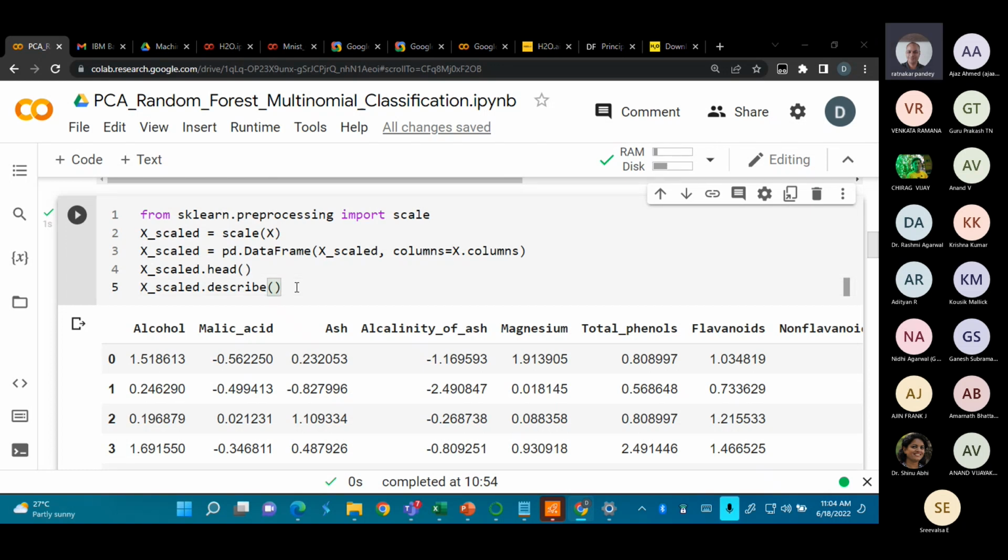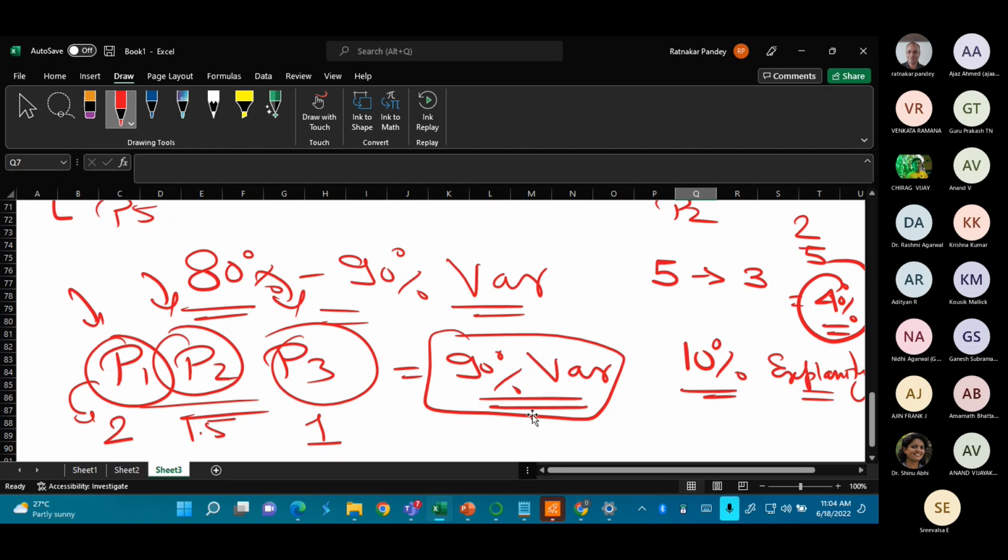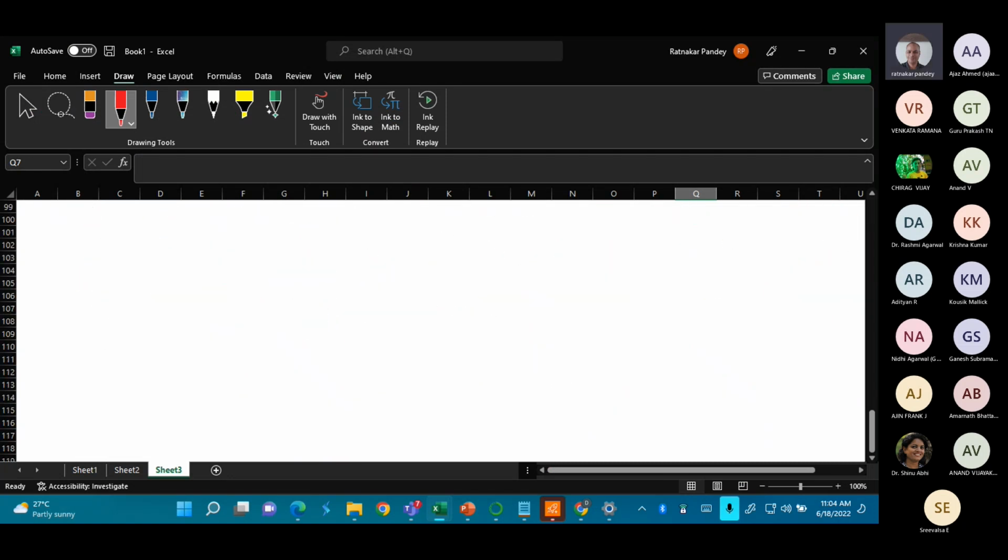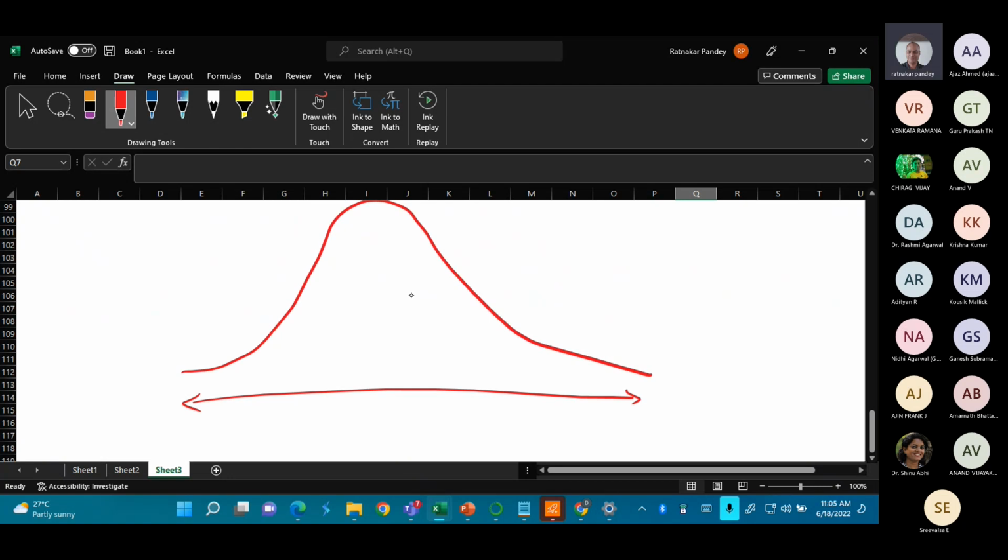Okay, so I think maybe you folks are not aware of it. You would have gone through this in the statistics class, right? So let's say I'm looking at this sort of shape. You're aware of this? What is it? It's called the normal distribution, right? What are the characteristics of the normal distribution? There's going to be a certain mean, and then let's say this is 1 sigma. So this is negative sigma, this is positive sigma, 1 sigma basically.